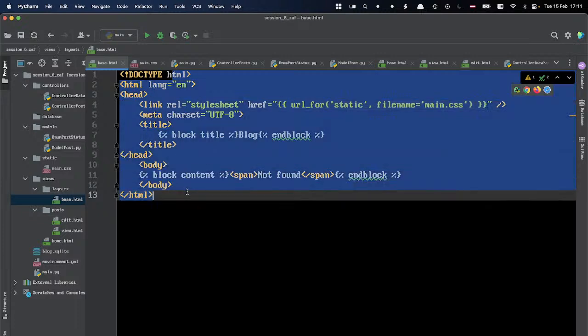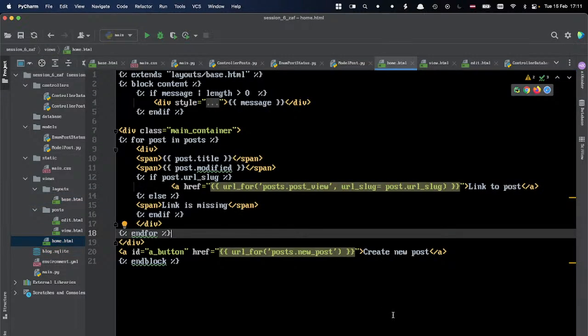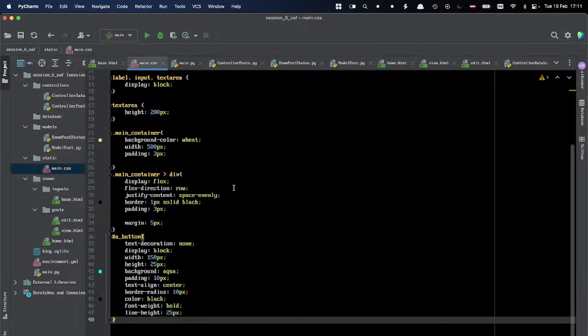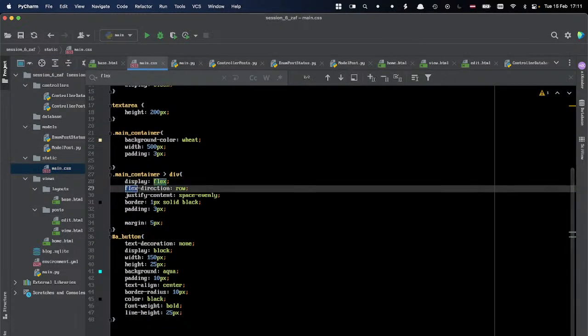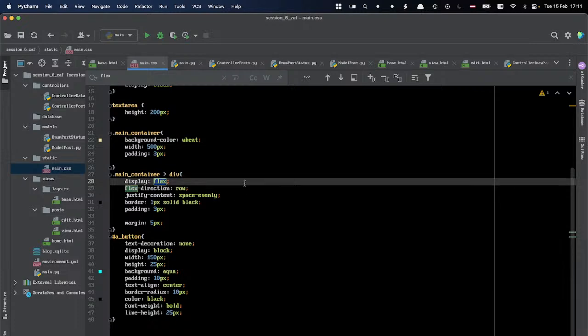So let's see what you're having here. This one is the template, right? Then let's look at the homepage. The homepage is built using spans and the main container. Inside here, do we find Flexbox? Okay, we actually find something regarding Flexbox.